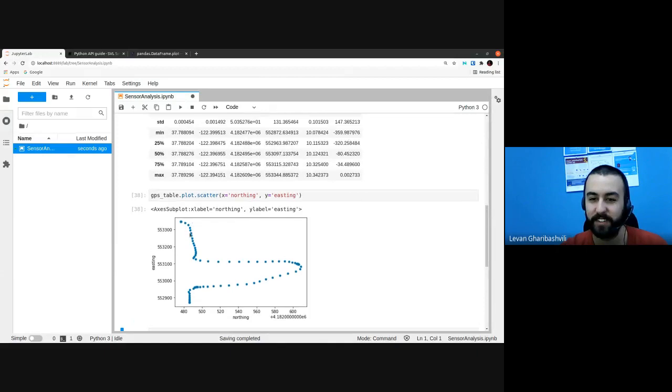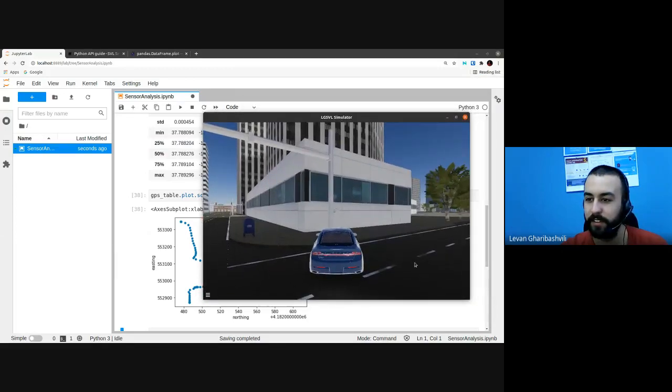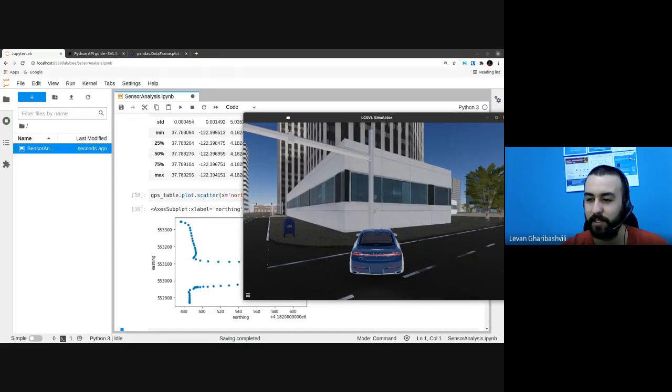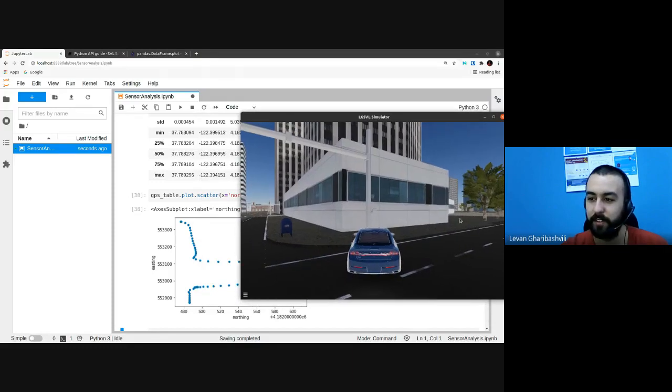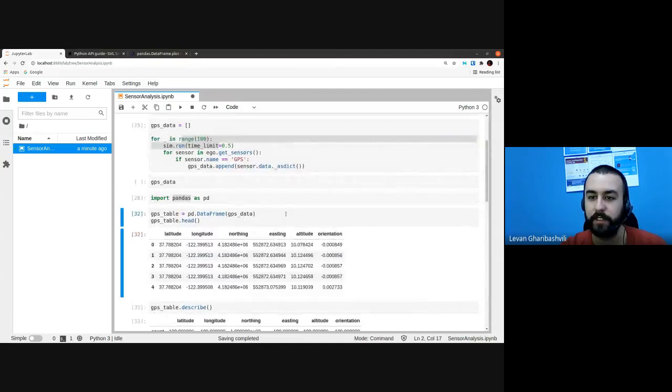So it looks like we moved like that. Yeah, as I remember, that was how I moved. I went on this bump here on the sideways, and then I returned back.